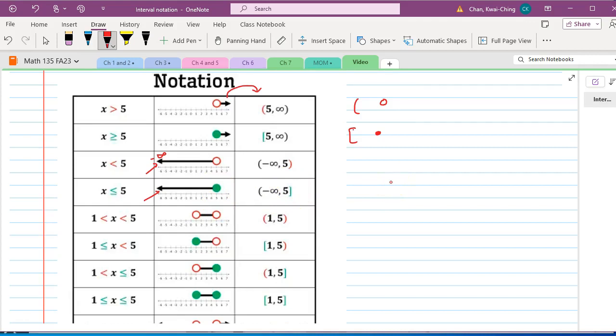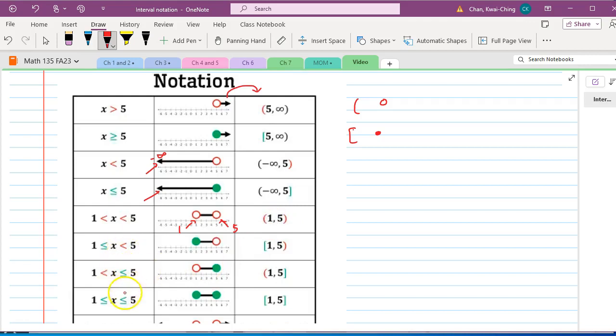If I want to do in between, x is between 1 and 5, I'll graph it with the 1 and 5 at the two ends. So I just record 1, which is the left, and record 5, which is the right. The comma is just like in between, right? Because this is open on both the left and right, I use parentheses on both sides. 1 comma 5 means 1 all the way to 5.